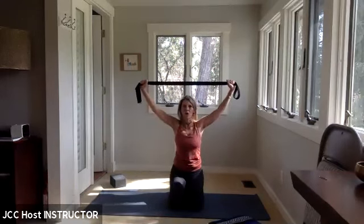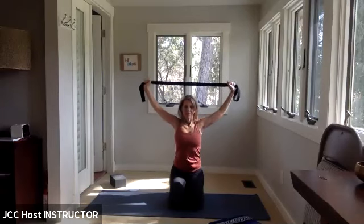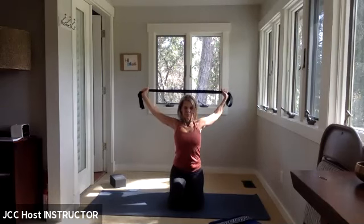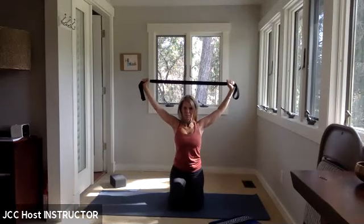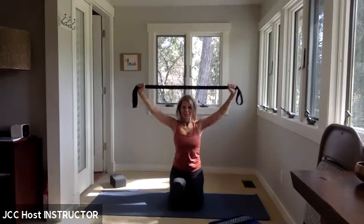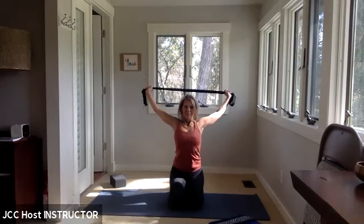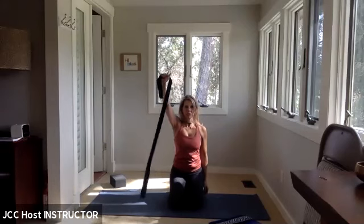We're gonna do that 6 times. Keep pulling on the strap. Inhale to open. Exhale. Inhale to open. Exhale down. Let's just do a few more of these. Inhale to open. Exhale to lower. And then inhale up. And exhale, lower. Drop the strap out of the right hand, but hold on to it with the left.